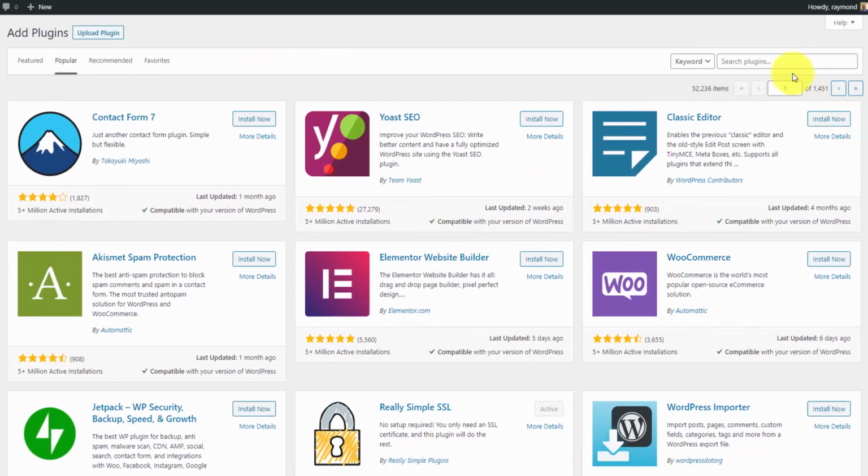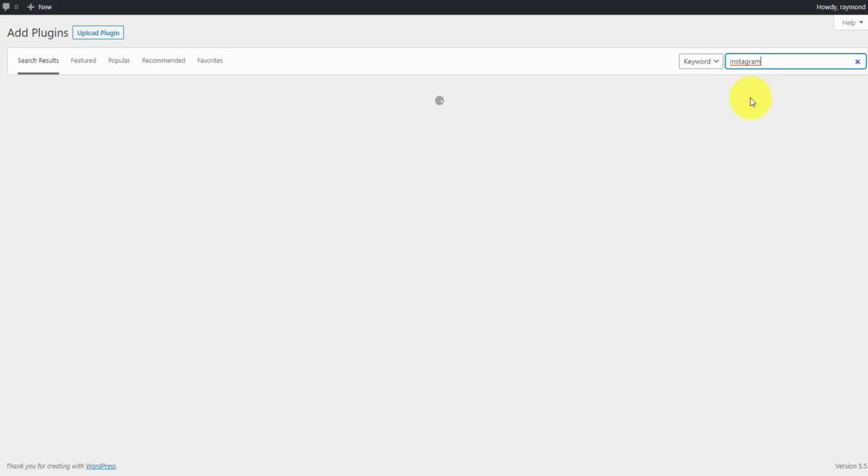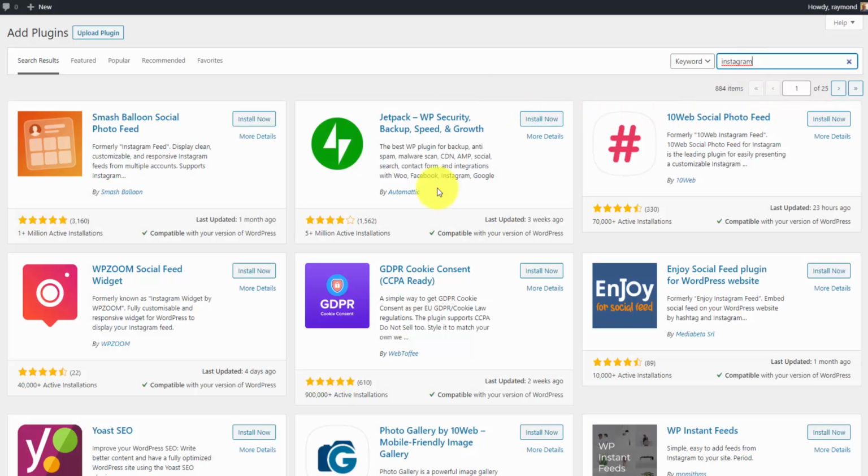And let's just go up here and search Instagram. We'll see what comes up as options to integrate your Instagram feed. And we got a handful of ways to do it. You're going to have to do a little bit more testing when it comes to WordPress plugins. I think there's probably more functions available on WordPress through plugins than there would be through Wix. You're probably going to find some kind of limitation on Wix that you can get through either with a custom WordPress plugin or testing out some of these options that solve things for you.